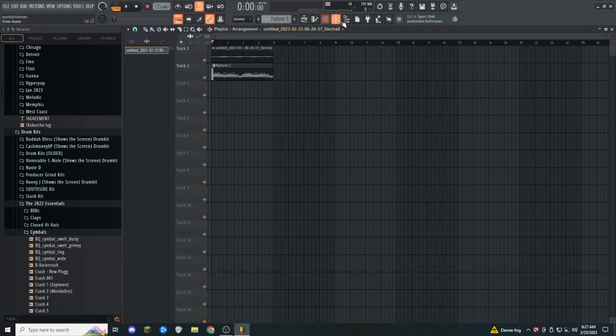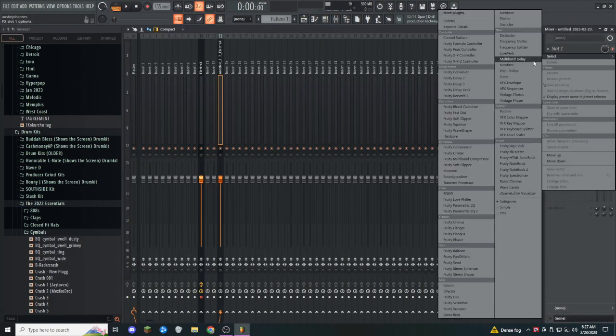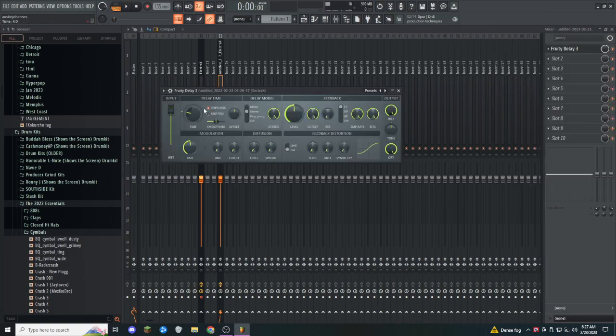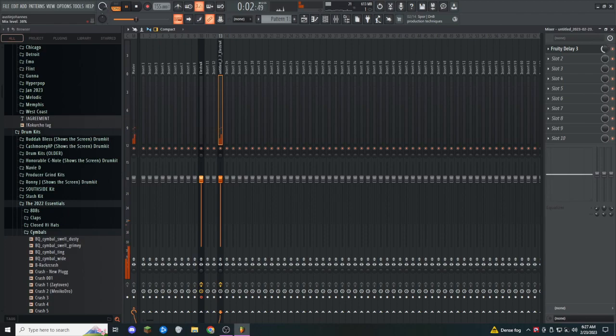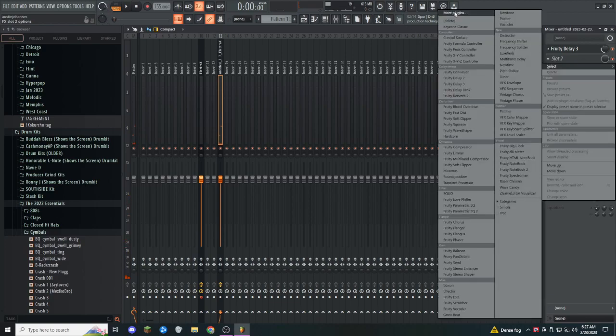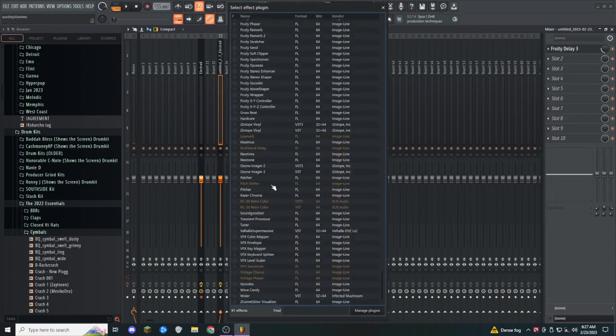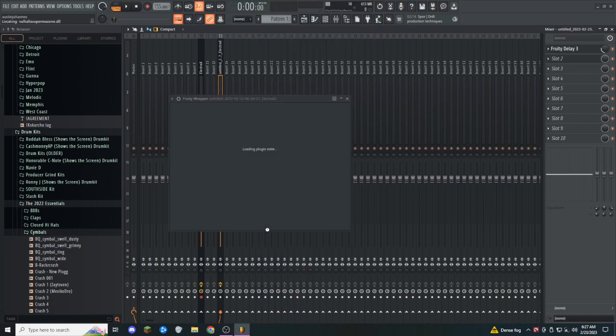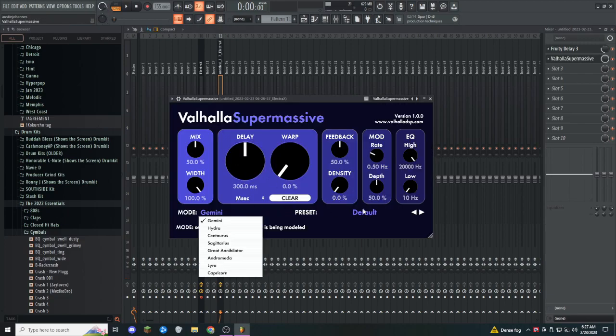Let's go ahead and put a little effects on this. My effects chain usually consists of delay 3, pre delay 3, and then a reverb, a delay and a reverb. Those are the first two things that you cannot go wrong with whatsoever. Then after this, I'm going to throw on an RC20. See how that sounds.